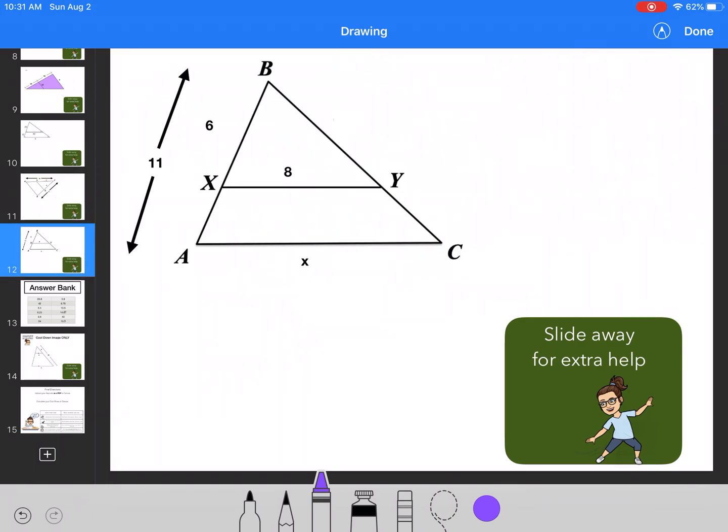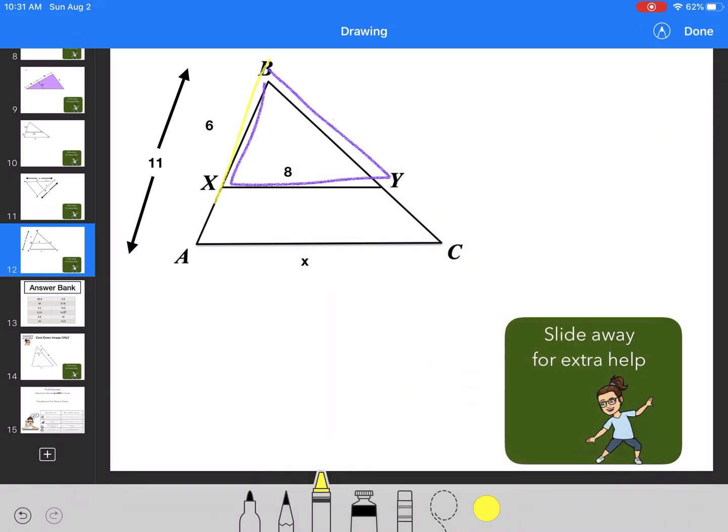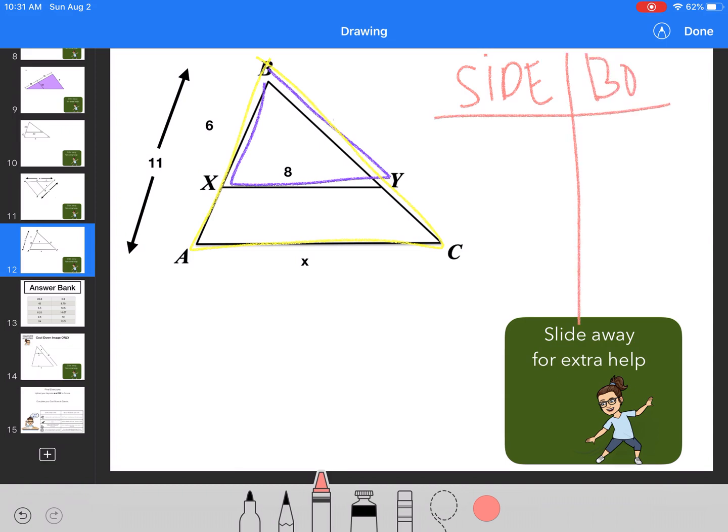All right, and then my last one that I have to do is again a triangle and another triangle. You can guarantee this is going to be on your test. That's why we're doing so many of them. So I'm going to match up my triangles. So I'm going to put on my labels. So I'm going to do side and bottom. Remember, it really doesn't matter as long as you know what you're doing.